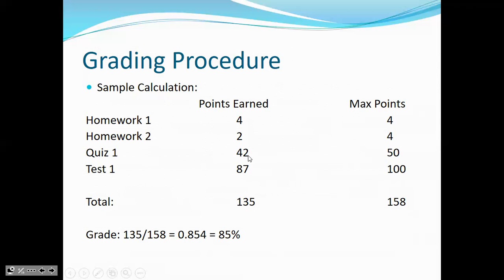In my example here, maybe somebody got a 42 out of 50 on a quiz and an 87 out of 100 on a test. What we'll do is keep a running tab of how many points they've earned and a running tab of how many points they could have earned, and at any given point we can divide and find their percent score. You will notice in Parent Portal, once I start putting grades in, you will see category averages. That's kind of the default view on the parent's end. Those category averages do not matter. When you look at your child's grades, whatever grade it says at the top of the screen for overall average will be their overall average.